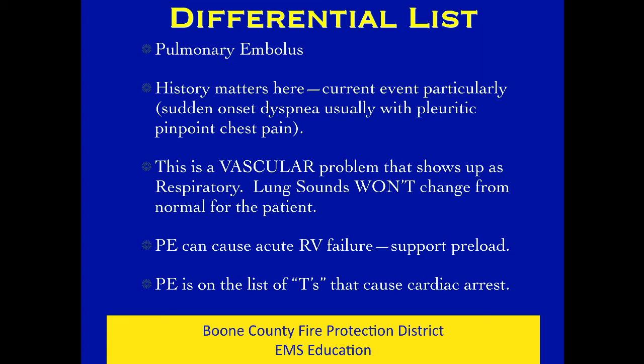And if there is chest pain, it's usually pinpoint and pleuritic, worse with a deep breath, and they can show you where it is. This is not your cardiac chest pain that is center of the chest, pressure, heavy squeezing. This is more, can localize it, can point to it with one finger, worse with a deep breath. And the deal here is that it shows up as a respiratory thing, but this is a vascular problem. This is a blood clot on a pulmonary artery.